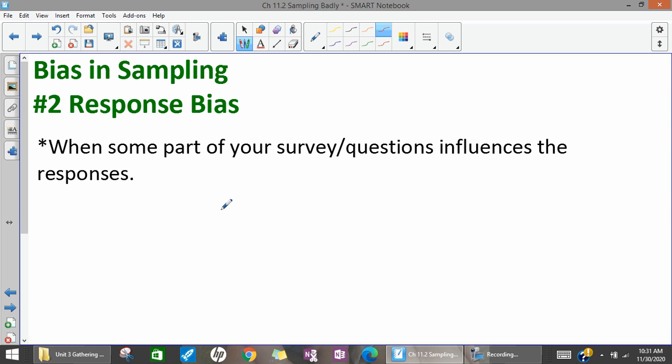And last would be what's called a response bias. Response bias is when the way I've written a question or the way I've asked a question, or maybe even the environment in which I'm asking the question, has somehow influenced the response from the person I'm asking. I could say to somebody, do you think smoking is bad? And they could pretty simply come up with their own answer. Or I can say, given that smoking kills this number of people every year because of cancer, do you think smoking is bad? And in that question, I've sort of led them to the response I want.